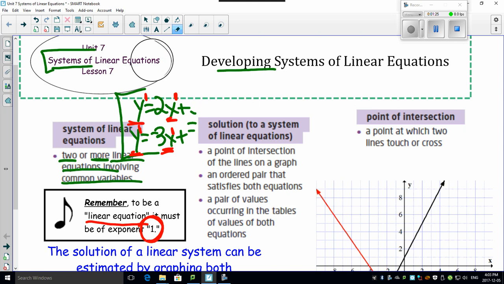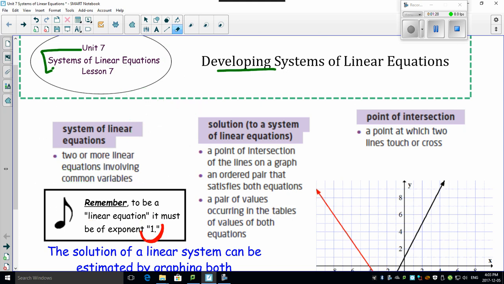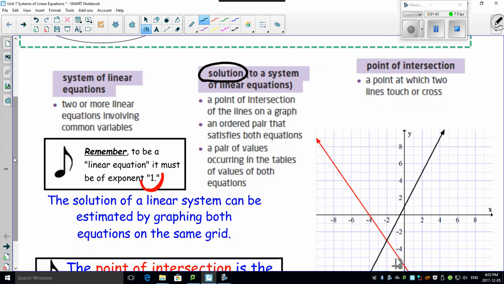Well, if you look at a linear system, we can actually solve it. So solving it becomes a solution. We put the two lines together somehow, and that's what we're going to do later on, and we're going to find a common point to it all. What does that mean? We're going to find a point of intersection. And this point of intersection, like right here, is right there. What does that point of intersection mean? Well, that point of intersection is an ordered pair. So in this particular case, I can call this point (-2, -3).